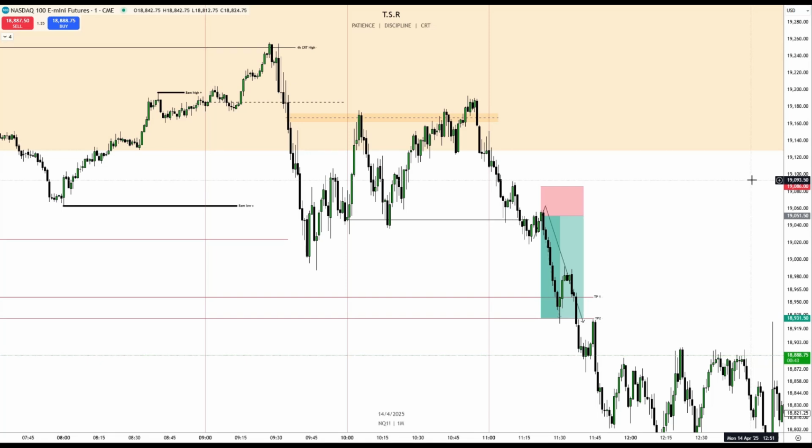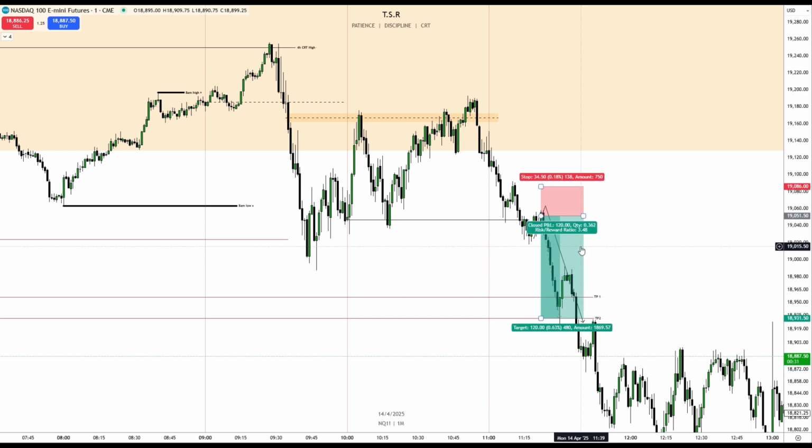Hello everyone. This is the trade breakdown of the signal that I shared for free on Twitter, a live trade equaling around 120 points final take profit. All right, so let me show you how a simple narrative starting with one daily volume imbalance led to a high probability New York AM session short setup.